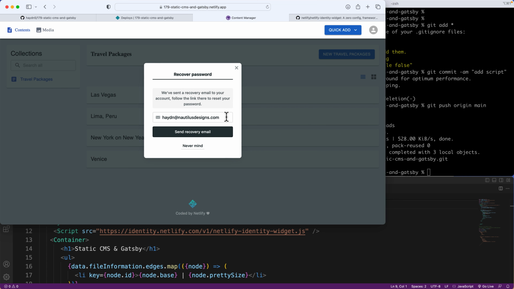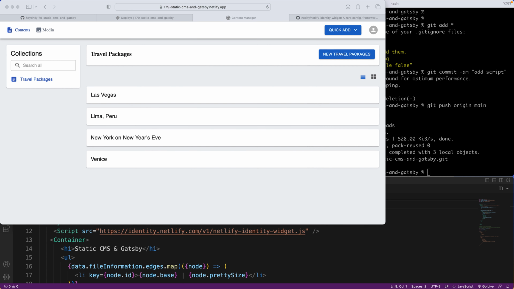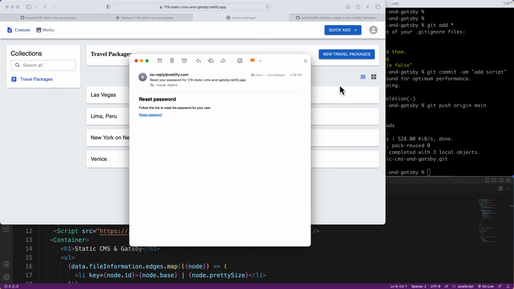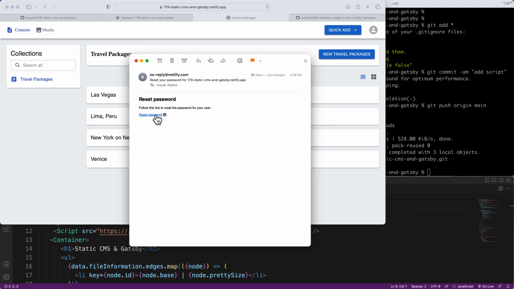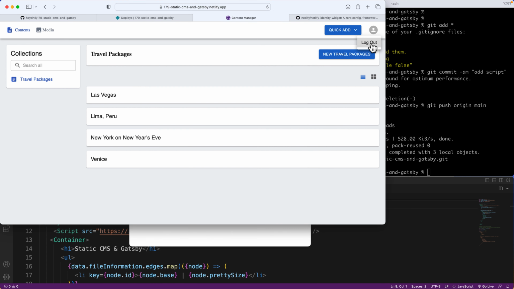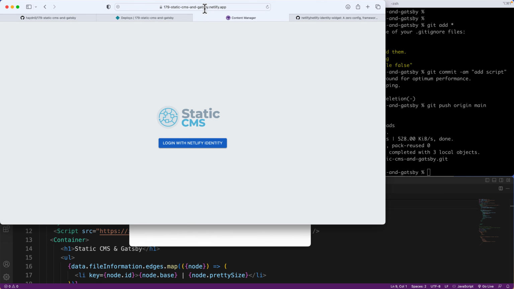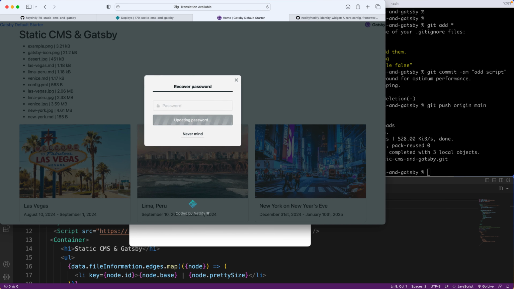So what we can do in this, again, is no cost at all in the Netlify world. If I head back to my email, what I will get is, and of course, we shouldn't be in it, but we are. Oh, I just logged in by accident. That's what it was. But if I reset my password, and we take a look at the password link, and I copy this link, I want to make sure I'm logged out. I think I hit the login by accident there. But if I paste this, the recovery token does show up. However, at least we'll pull up the widget to recover the password. So we're kind of halfway there.